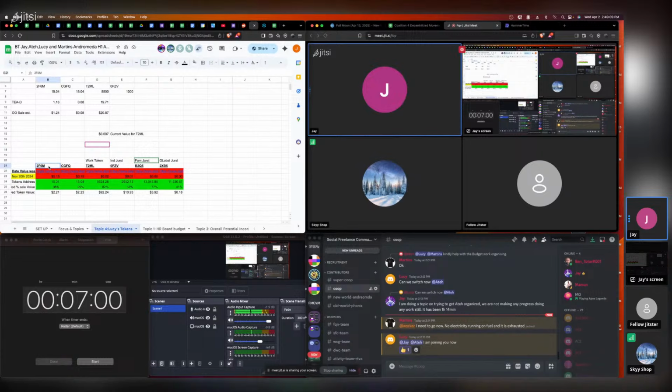So for example, 2F6M and CGFQ. I'm just looking at these. We have base values for a lot of these tokens, so these should easily be able to go way up in value, right? It shouldn't be a problem to get them, but that's work that we need to do.